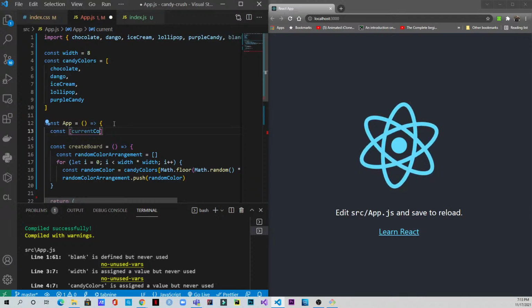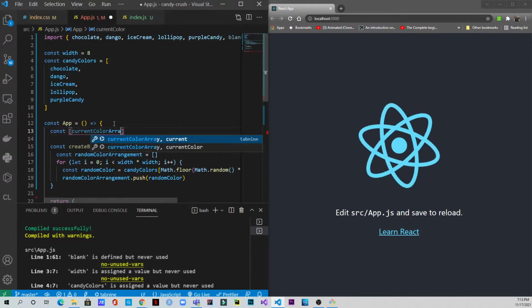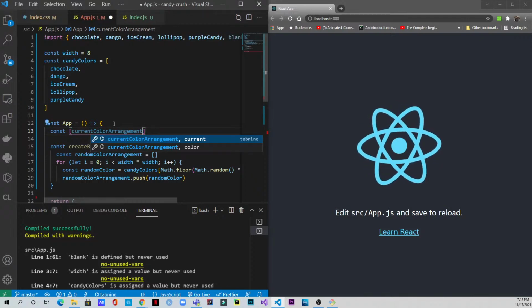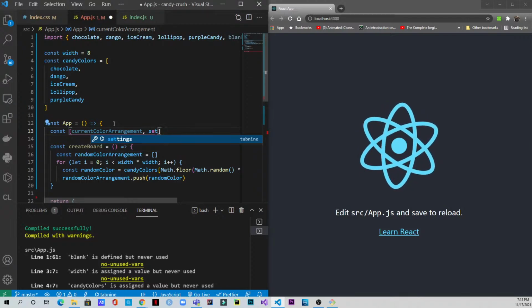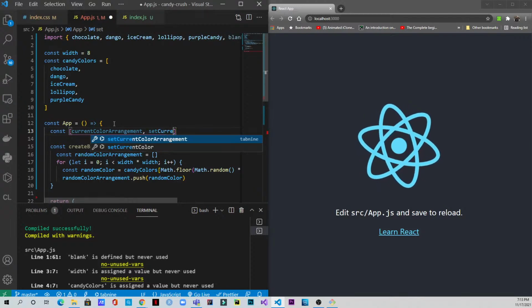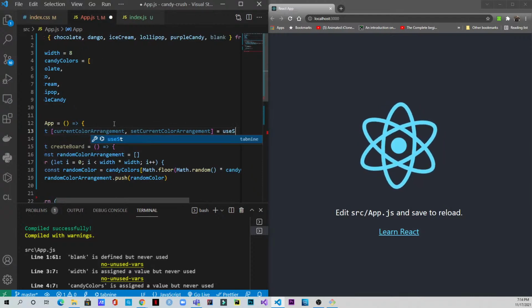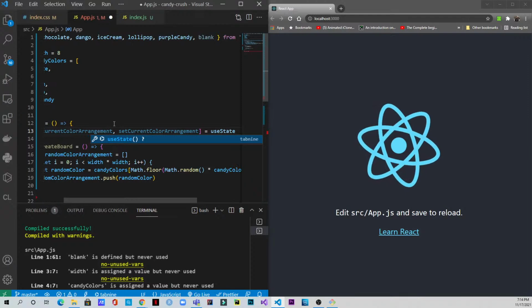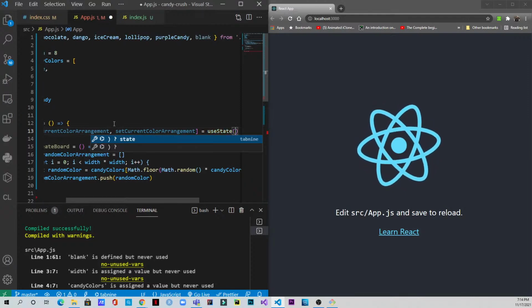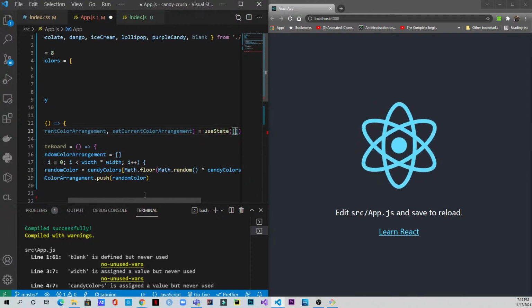Current color arrangement. I hope I spelled correct. setCurrentColorArrangement, and this will be useState, and we will have an empty array.